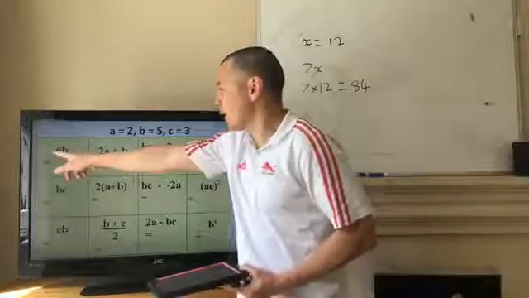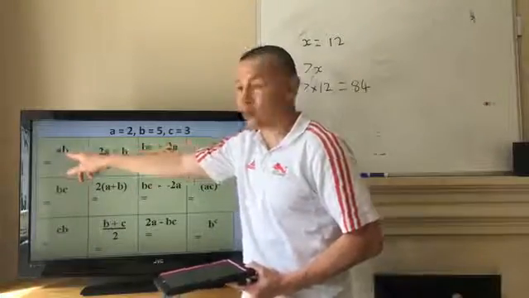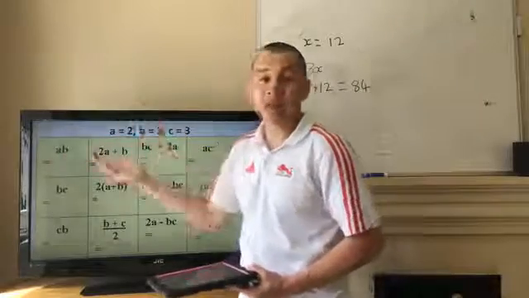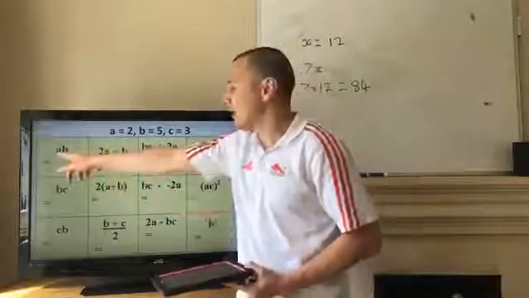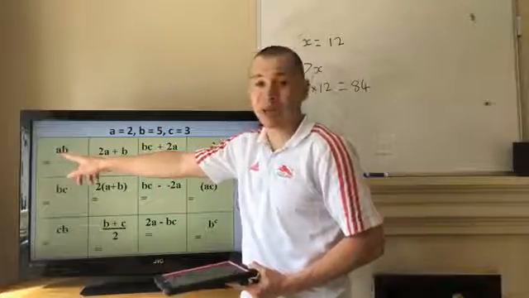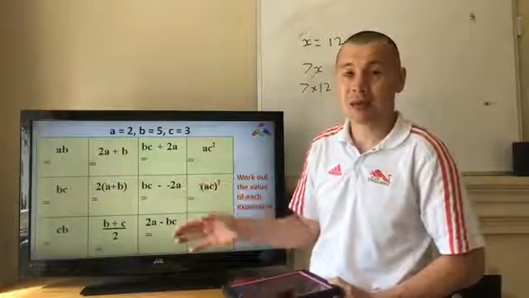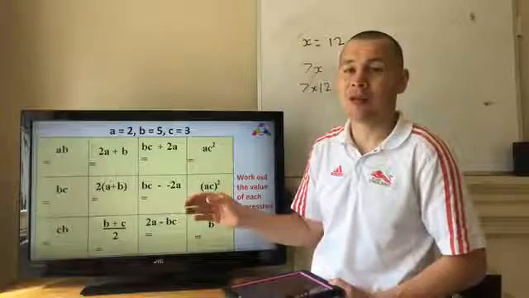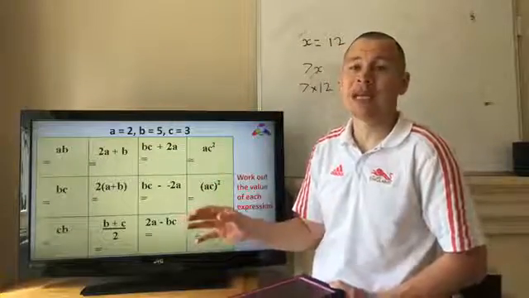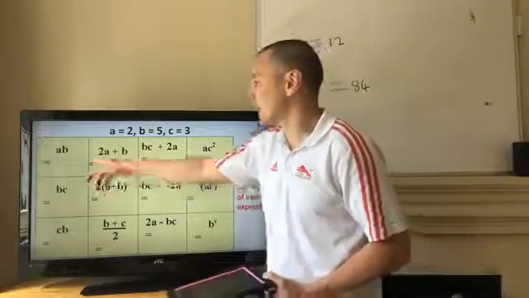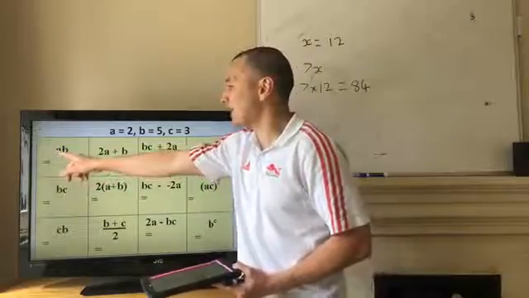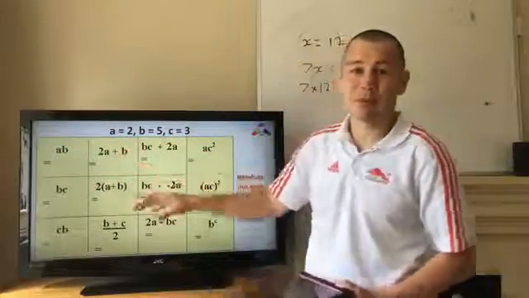Remember, for the first one, we are not doing A plus B. Anything next to each other, you are multiplying. So this is A times B. Anything you are multiplying together. Okay, so think really carefully about it. Anything next to each other means multiply. So this is definitely not A plus B. This is A times B.